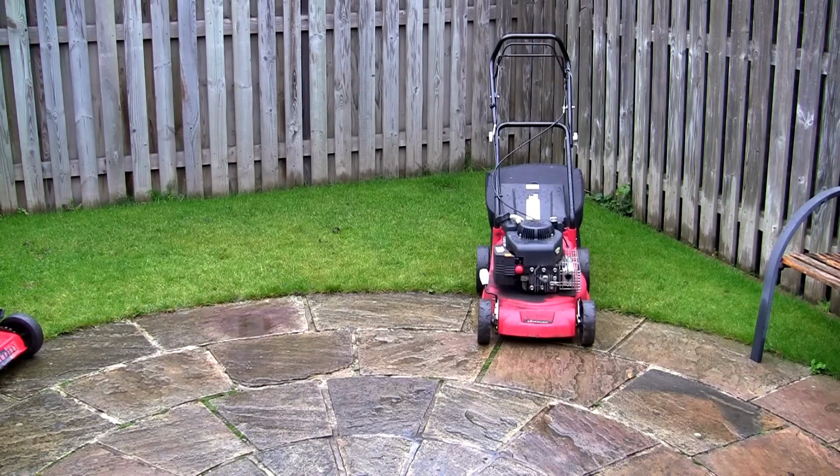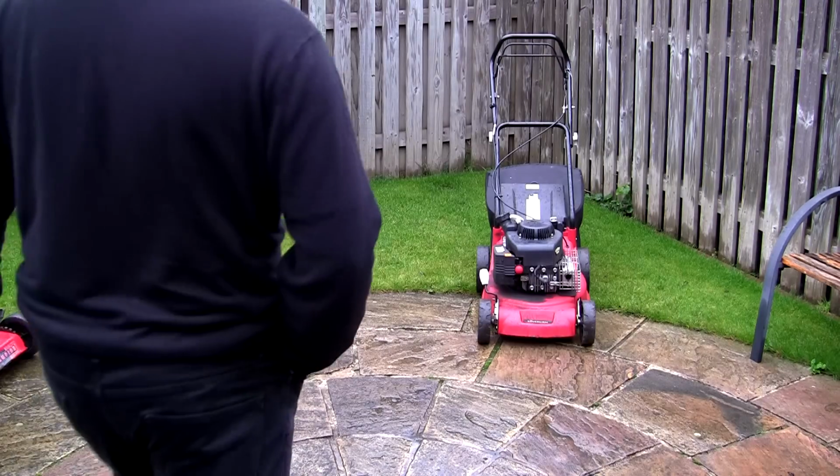So that at least starts, but that's a classic sign I want in the carburettor servicing. But it does run, and in fact I think it started first pull, didn't it? Let's try this other one.